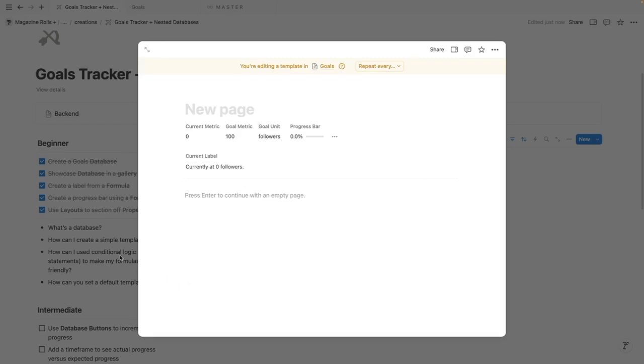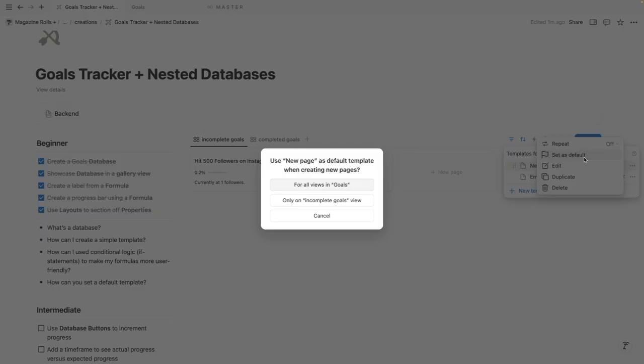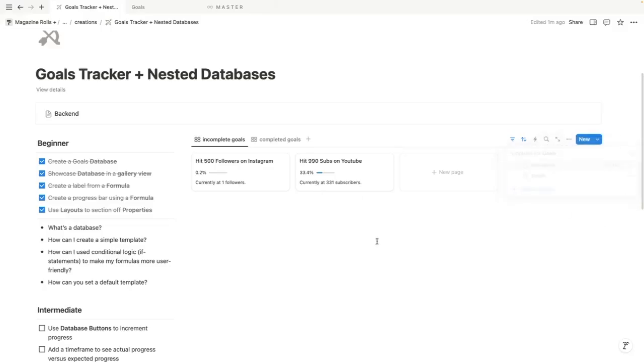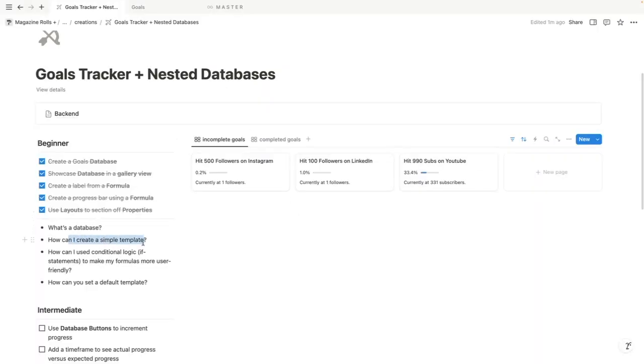I don't think it's really relevant for this, but this is going to be a template, and then I'm going to go ahead and set that as default for all views. So if I go ahead and create a new item here, it already has these filled out. So instead of figuring out, especially if someone else is using the system, what they need to actually put here, they can use it as sample data and say something like followers rather than connections, and then we can just leave that and say we're at like 1 follower. All right, cool.